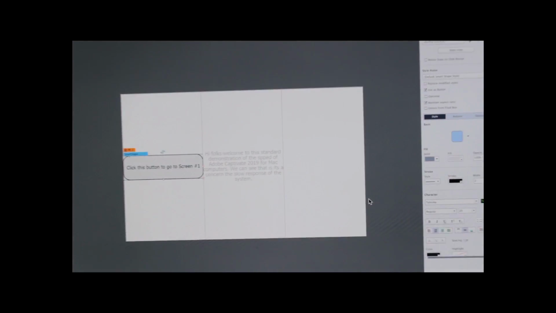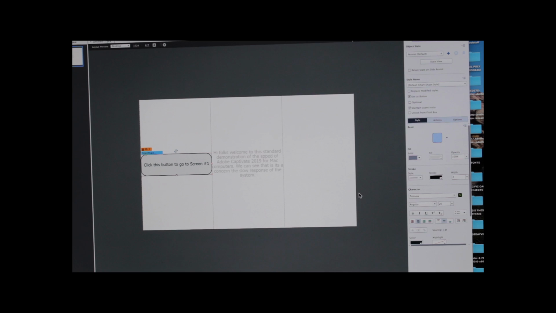So let's change the, let's zoom out so we can see what we're doing. Let's change the font in our button. Maybe we want a new font. Here, I'm going to select text. Okay, cursor has changed to a selection tool. Ready? Drag cursor across text. That's the speed of that.